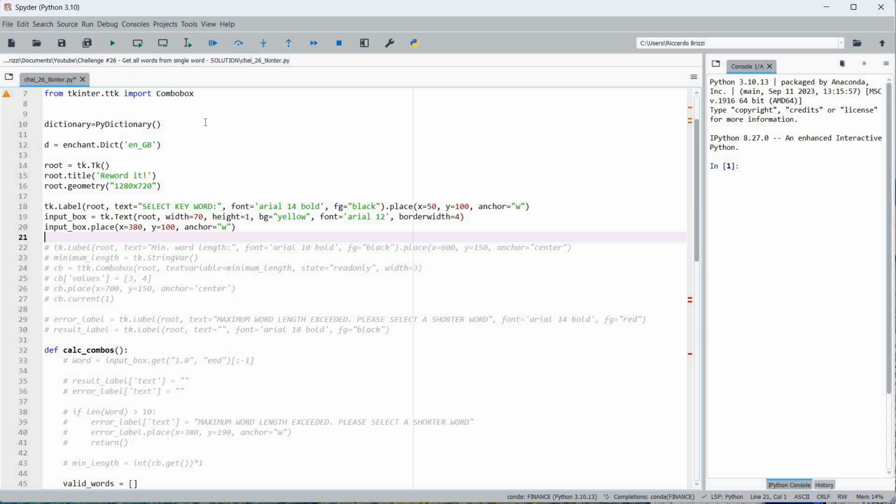Then remember that we want the ability to change the minimum length of the words we want to find, namely 3 or 4 letters.